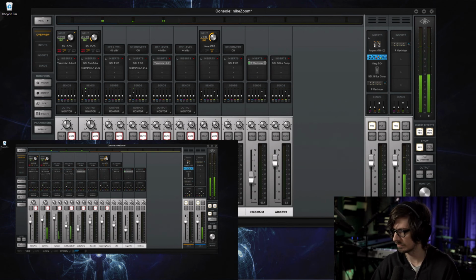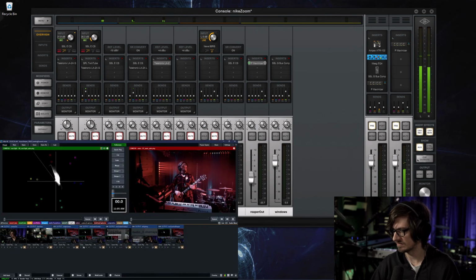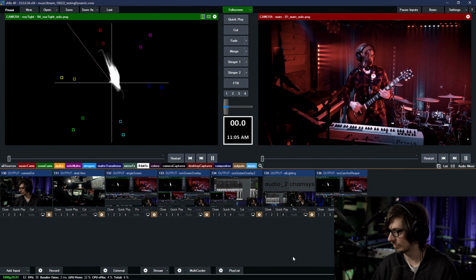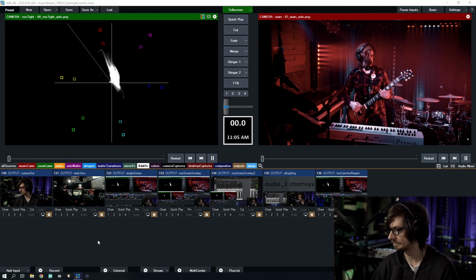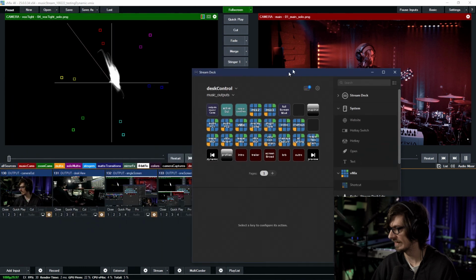That didn't work. So real quick, let's go back to vMix and take a look at what's going on here, because it looks like over here it did it, but over here it didn't, because it looks correct on the one screen overlay, but I don't know that that's actually what that's pulling. So let's fix these buttons real fast. I'm gonna rename them all because this is a bit of a mess.